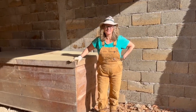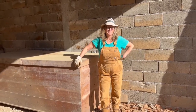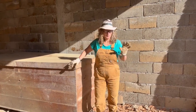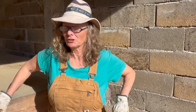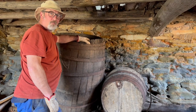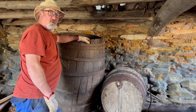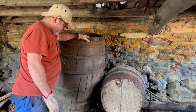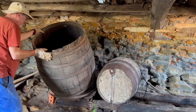We're going to clean these up, get them dry, and then treat it with borax. And that should keep them good until we move into the house. We've got to move barrels, wine barrels, out of the room. But at this stage, I'm just completely whacked, so I'm going to just be camera woman and let Dan do his thing. They're not in particularly great condition for keeping wine in. I've got a couple of ideas for projects with this wood. I think they're just going to collapse as soon as we move them. All the straps are completely rusted.